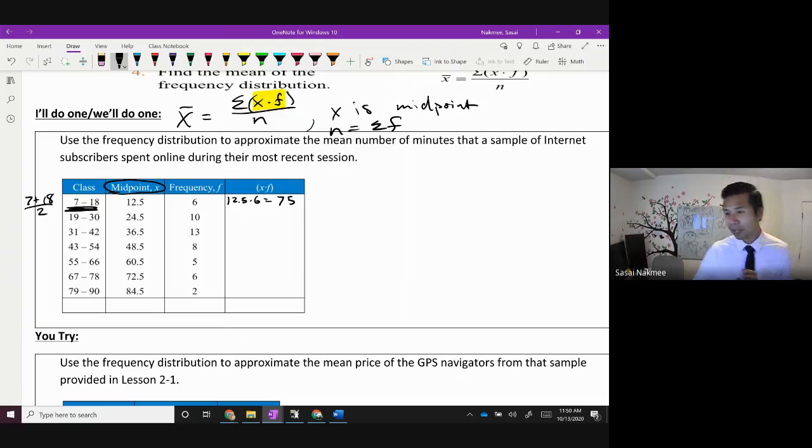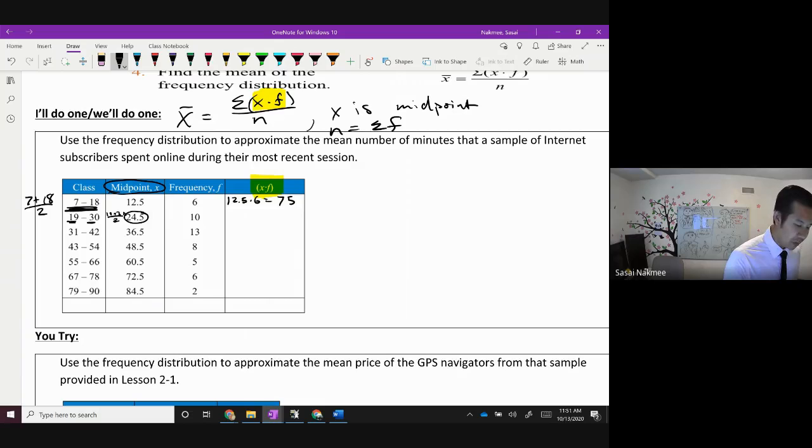Okay, so I'll pause for a second. It was quite a bit that I just went through really quickly, but I'm hoping you guys can understand. To get these midpoint values, you simply take these numbers right here. So for this one, 24.5 is technically 19 plus 30 divided by 2, and that's how they got the 24.5. Once you get your midpoint, you then multiply it with your frequency f, and that's how we get to this part over here.